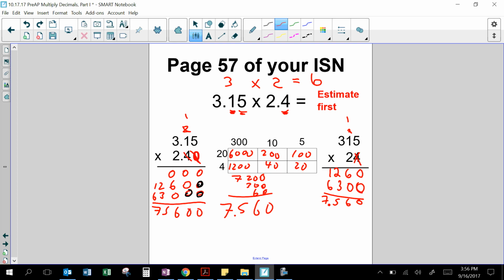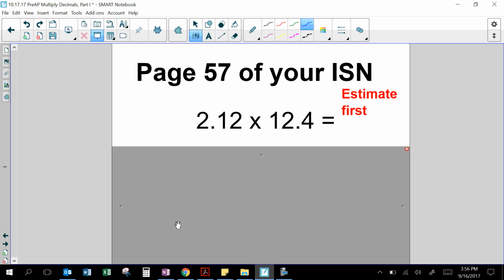But how many places are behind the decimal point? Let me get my highlighter. 1, 2, 3, 4. So we need to make sure we have 4 numbers behind our decimal point. Hence, this right here. What do you prefer? Do you prefer multiplying by whole numbers and then moving the decimal point accordingly? Do you prefer partial product? Or do you prefer lining up the decimal point, affixing a 0? I am not going to limit you in your decimal multiplication. Pick one. Let's look at another example.